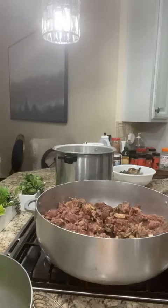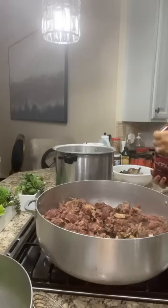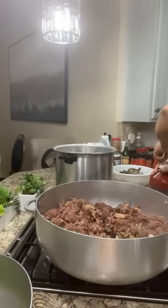Okay, so we have our meat in the pot. Now I'm going to go ahead and put my palm oil in it. This is my African palm oil.